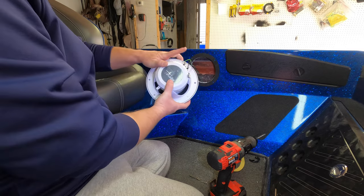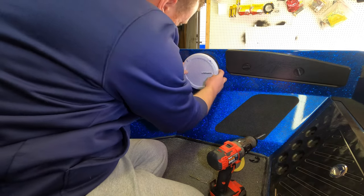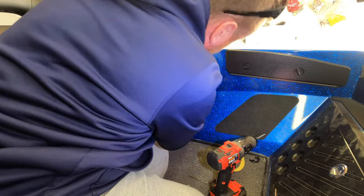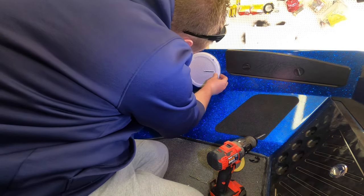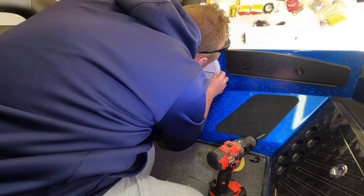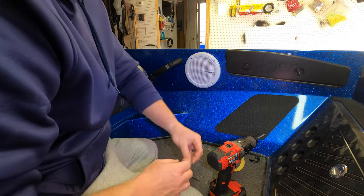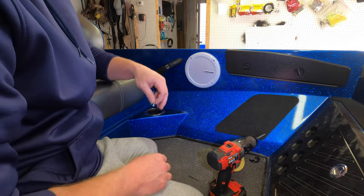So now that we're connected in the back, we're just going to place the speaker. Make sure the holes are lined up. Make sure you don't catch your speaker wire. Make sure the wire is obviously tucked all back in there, and then line the speaker up with the holes. And we're going to take the supplied Phillips head screws and just secure the speaker.